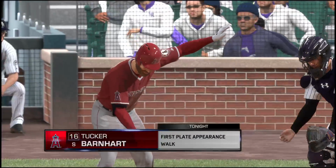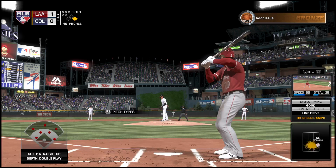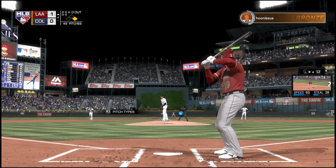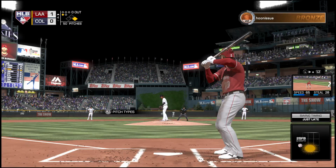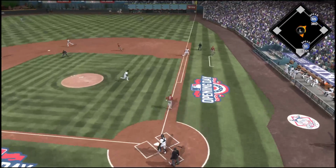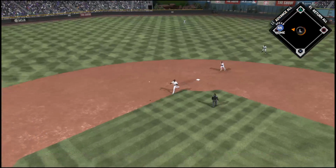Now at the plate, Tucker Barnhart. He drew a walk on four balls his first time up. Now he'll step out at the plate and reassess things here. 50th pitch of the game on its way. Had him reaching that time. It's strike one. Dribbled to the right side. And he'll in fact just tag the runner headed down the line to take the sure out. And they've got him hung up out there between second and third. And he's safe.